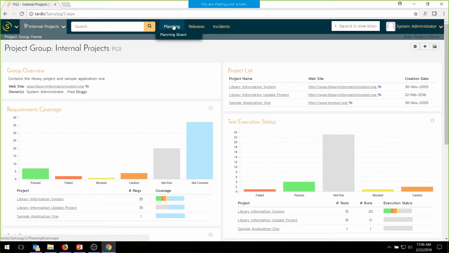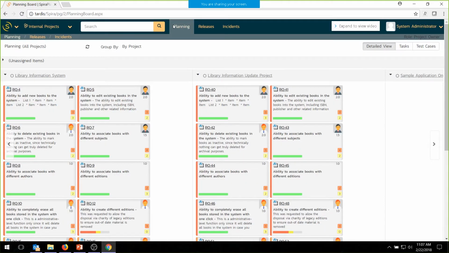First of all, there is the Planning tab. And this gives you a program planning board. Now, one thing I should mention up front is that this used to be in SpiraTeam also. And so we've actually migrated this feature into SpiraPlan. So if you're using SpiraTeam in version 5.3 and you need that feature, you will need to upgrade to SpiraPlan for version 5.4 and beyond. That feature is only going to be in SpiraPlan for the program level. The project level planning board, the task board, the incident board, those are all in SpiraTeam also, but the program level board is only in SpiraPlan.